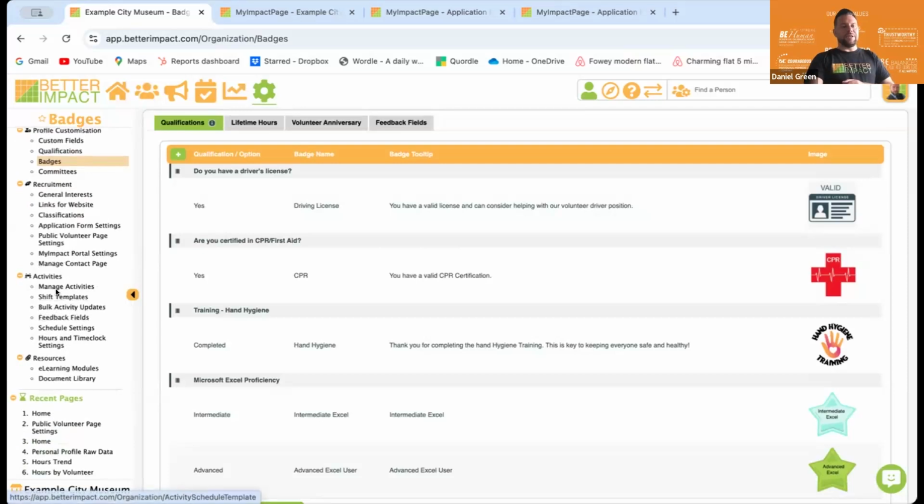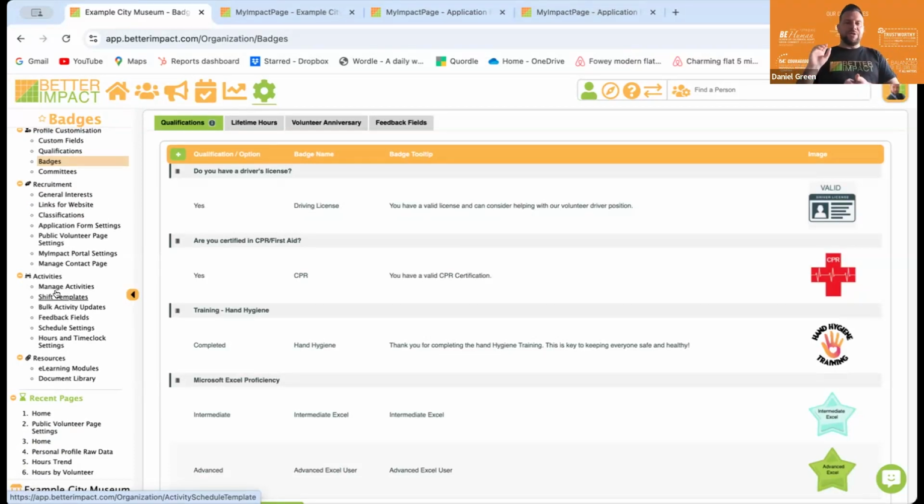And then activities, you can create activities, and you can manipulate who sees these activities depending on the qualifications. For example, if you're creating an activity that a DBS background check is needed for them to apply, if I haven't got that DBS background check, once you've created that activity, it won't be visible to me on my impacts page for me to see. So it's a really cool way just to manipulate who sees what activities based on qualifications.